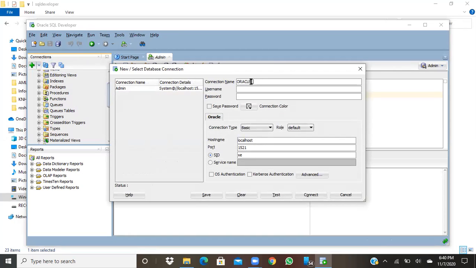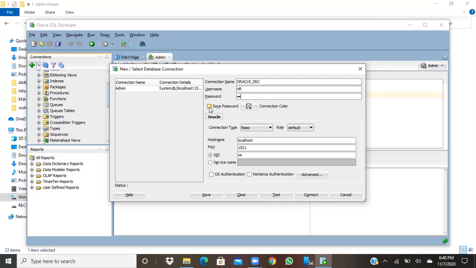In the username, mention HR. Password is HR, in the same manner how we had given just now.